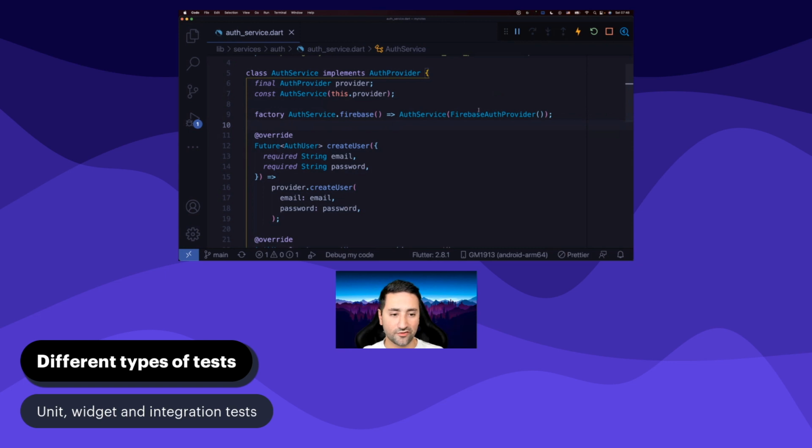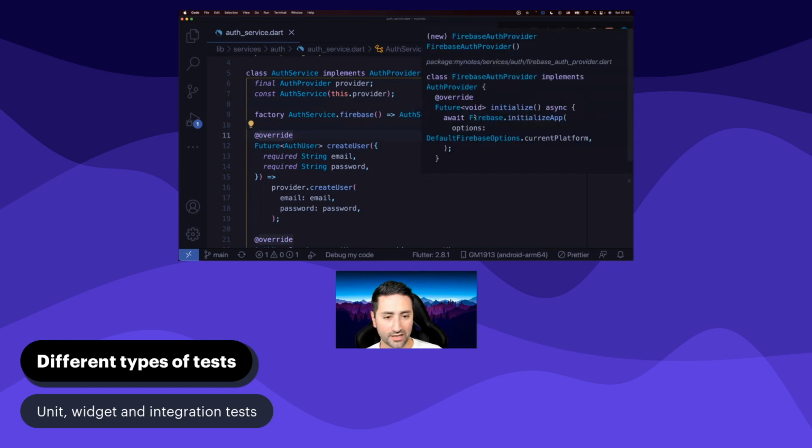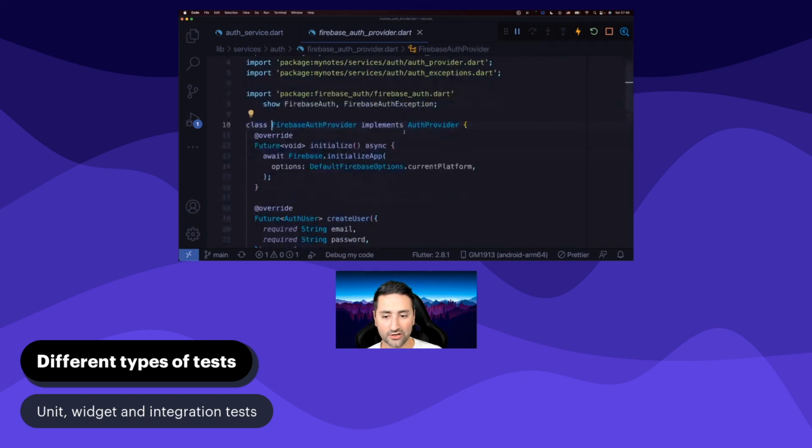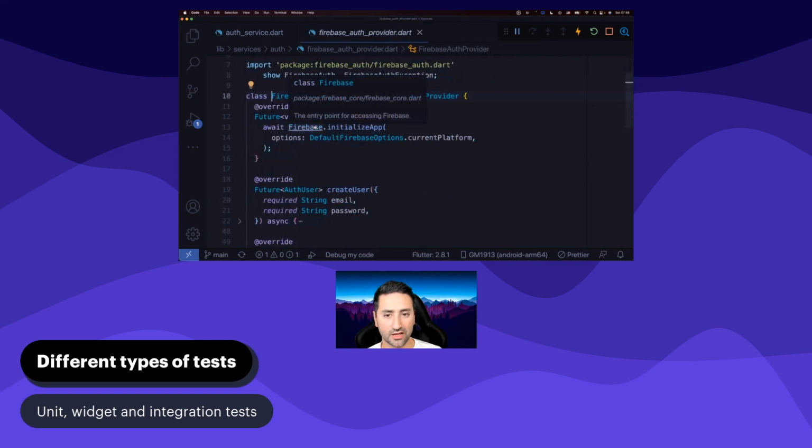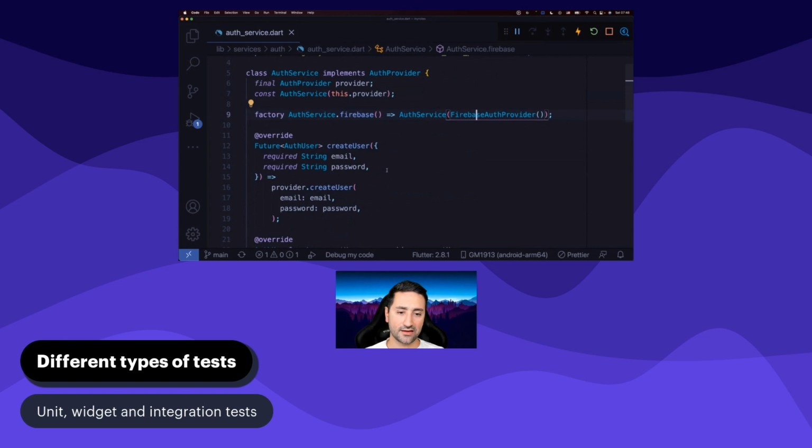You see, the Firebase auth provider has a lot of code in it. Let's go in the Firebase auth provider. It talks directly with Firebase. But what if we could create an auth provider that conforms to auth provider, and then write a lot of logic in that auth provider and provide that to the auth service?